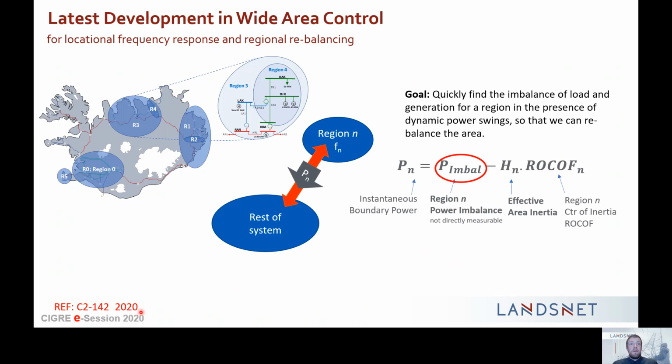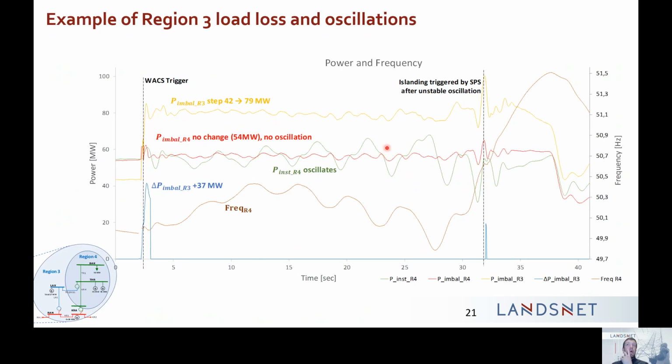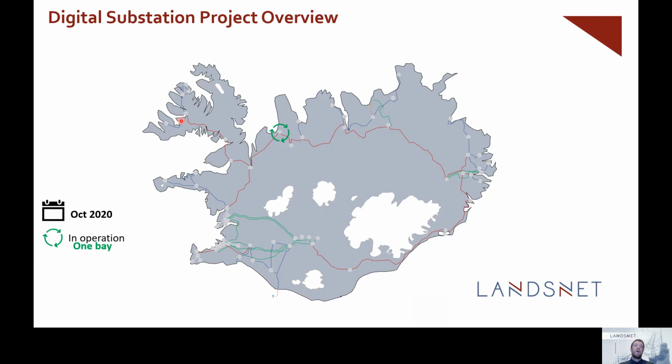We refer to a paper we presented in the e-session of CIGRE this year where we focus on that. And just a quick show of other trends. I know it's a lot going on here, and it's pretty much showing that we can use those to really quickly detect islanding and the imbalance of each island. And here you see a very high step in that event where there's a lot of load loss in region 3, followed by oscillations. So we clearly detect and trigger on the imbalance of region 3. And if you look at the instantaneous power, we're seeing oscillation occurring accordingly, but we are able to filter out the exact imbalance of each island, which is a powerful tool to detect.